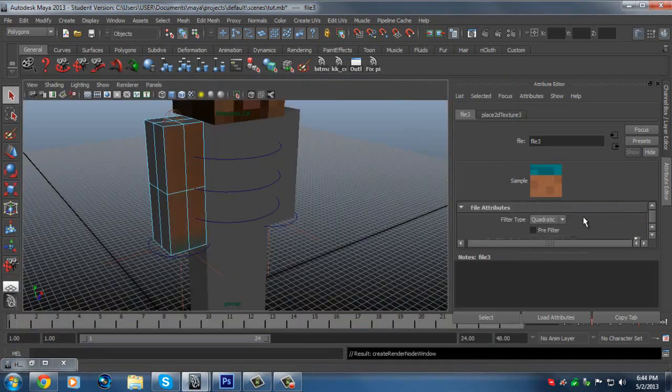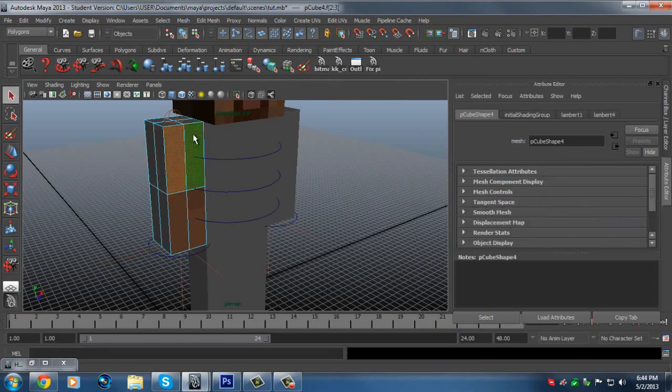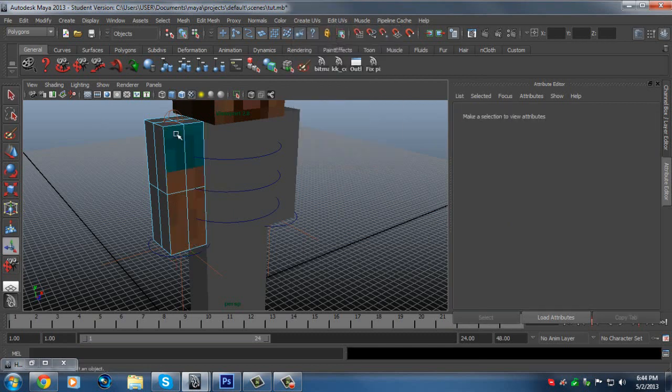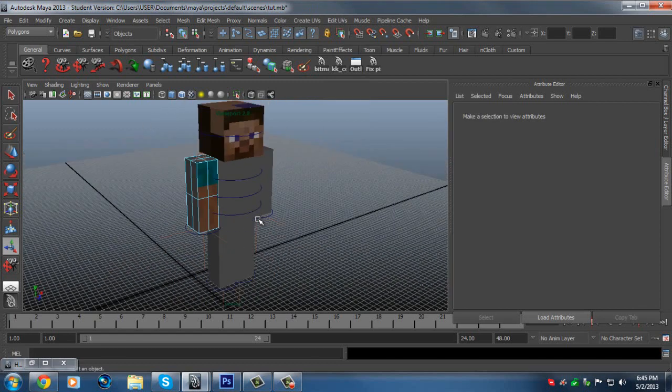And then just do off and select 1, 2, 3, 4. Select all these 4 with shift. Create UVs, planar mapping. There you go. So you got a texture on the arm, even if there are divisions. So we did an arm.